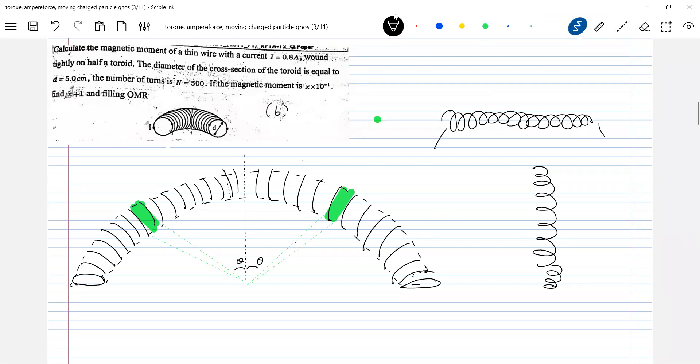So let this be theta, d theta. And what is it? The dipole moment of this will be directed in this direction. The dipole moment of this should be perpendicular, this will be directed in this direction. So this should be theta. Vertical components will cancel, so this will be theta. Horizontal components will get added up.